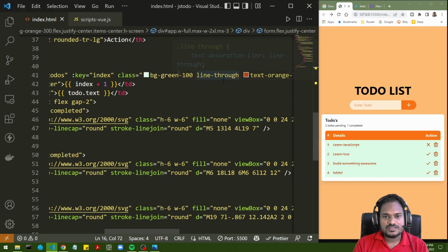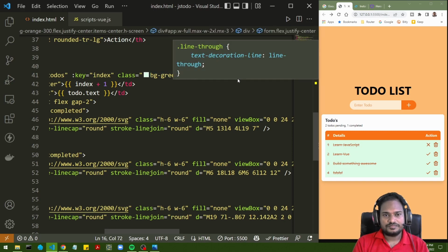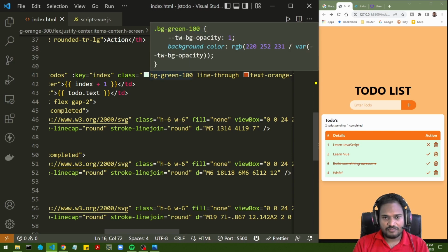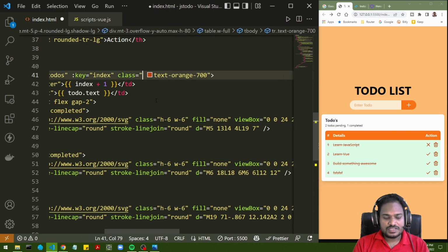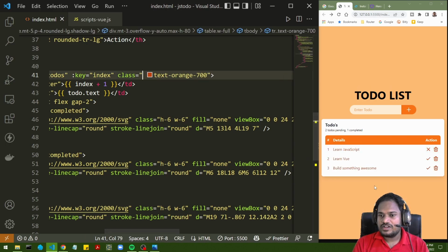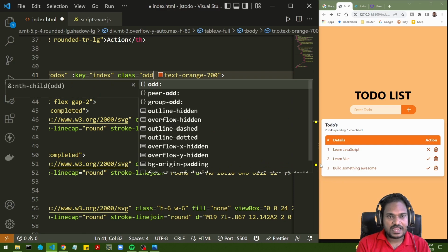So because of this, what is happening is everything by default, even if it is not completed, is giving me a completed vibe, right? So I have to remove this. First of all, I will remove this and I will save it. So now it looks something like this. Now we actually had two different styles for the odd and even rows. So let's add that now.